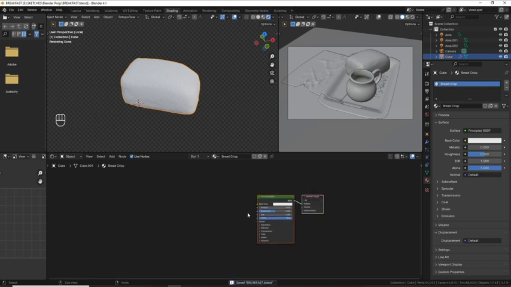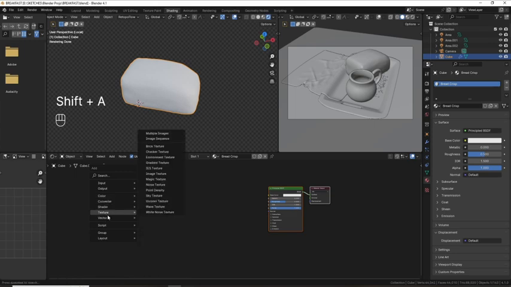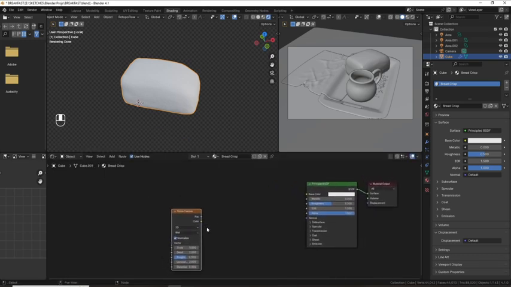For the bread, the first node we are going to add, let's space out. For the bread, the first node we are going to add is the noise texture. So Shift A and then go to texture and then add the noise texture.